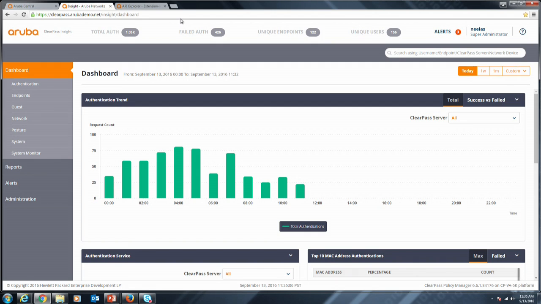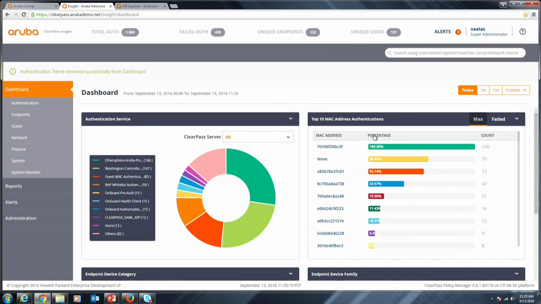One thing I wanted to say is this dashboard is basically a clean sheet of paper. What you can do here is go and remove any widget and add any widget from any of the categories. So if you are an IT admin and you care about only certain things, I just want to quickly see what are all the devices connecting to my network. That's what I care about the most. Or you might be another IT admin who says, I just want to see how many guests are connecting to my network at any given time. You can customize all of that in the dashboard from individual categories.